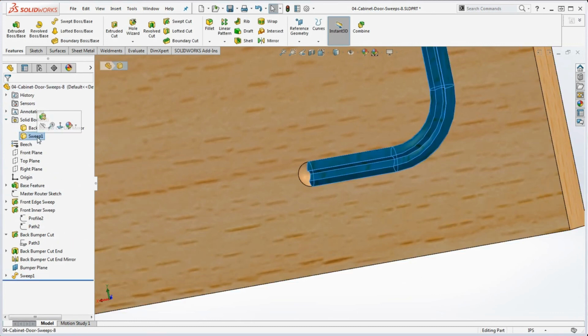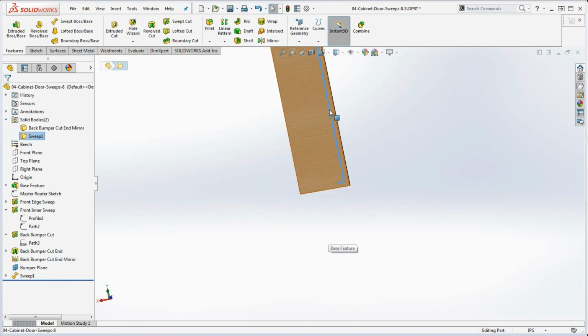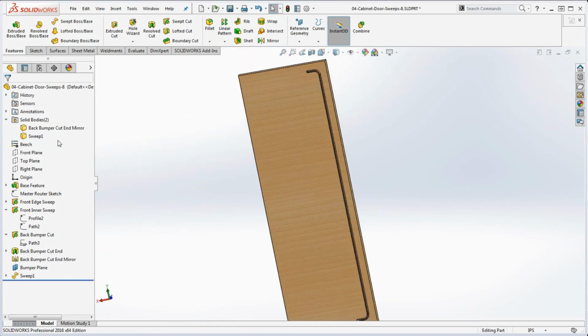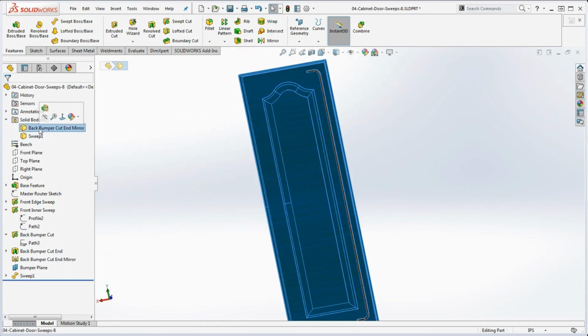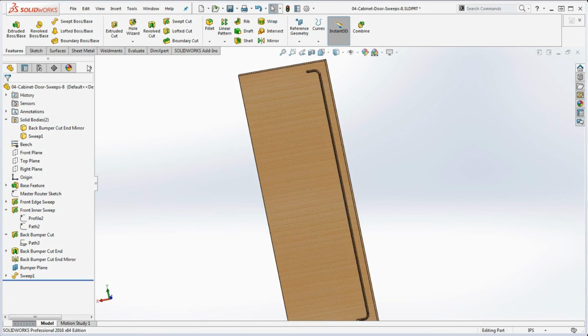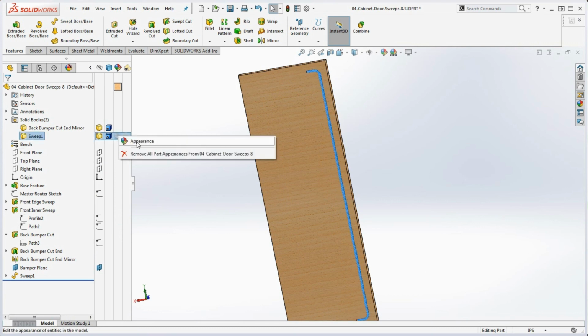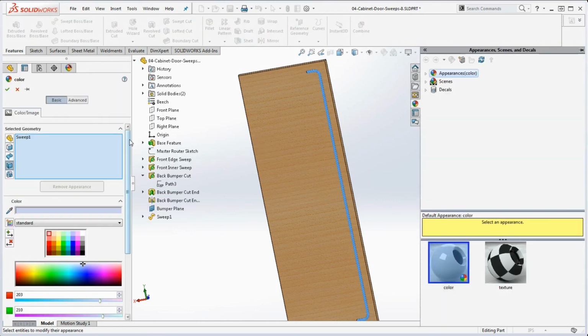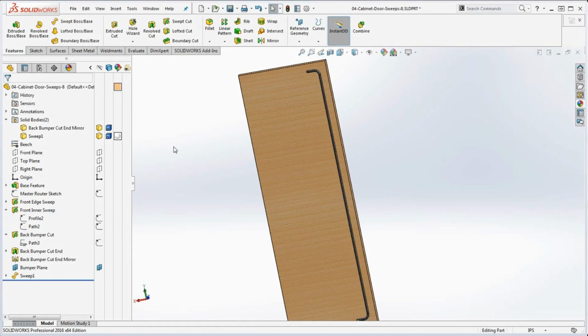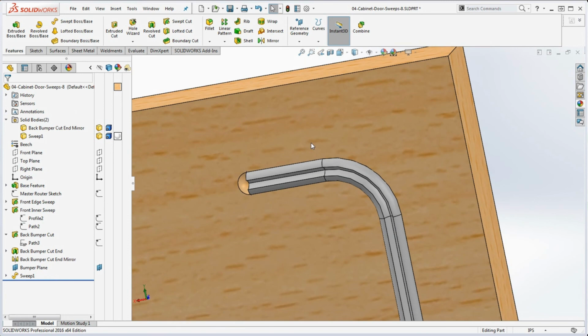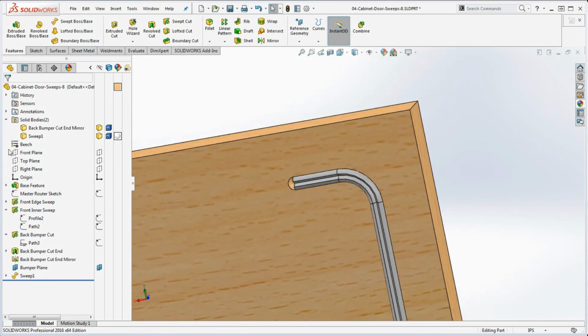So it's going to be our Swept 1. It's going to be the last name of the feature that defines that. And then the last name of the feature that defines the rest of the door is going to be up here. Now with that swept feature in here, we could actually change the properties in that, and then maybe make that white, or make it a different color. So I'm going to go ahead and make that white so it stands out a little bit. Go to the green check mark. Now you can see it kind of looks like it's a different material. It's still going to be beech up here, but it's kind of colored white.